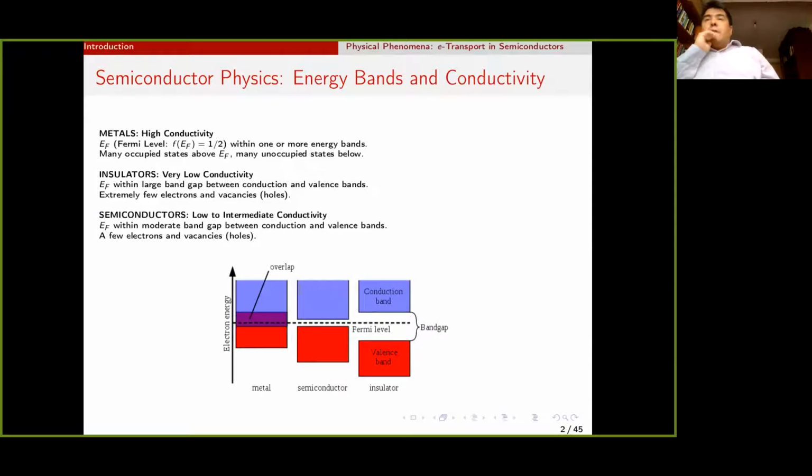So I'm going to start with the physics, as actually I'm partly a math person, partly a physics person, to give some intuition into the topic. I'm going to talk about semiconductors, and basically the difference between materials such as metals and insulators is due to the band gaps in the energy bands. For metals, they have very good conductivity because there's an overlap between the energy bands. For insulators, the reason they do not conduct electricity is because there is a big band gap between conduction and valence bands, and the semiconductor is sort of a middle case where essentially there is a gap, but it's not as big.